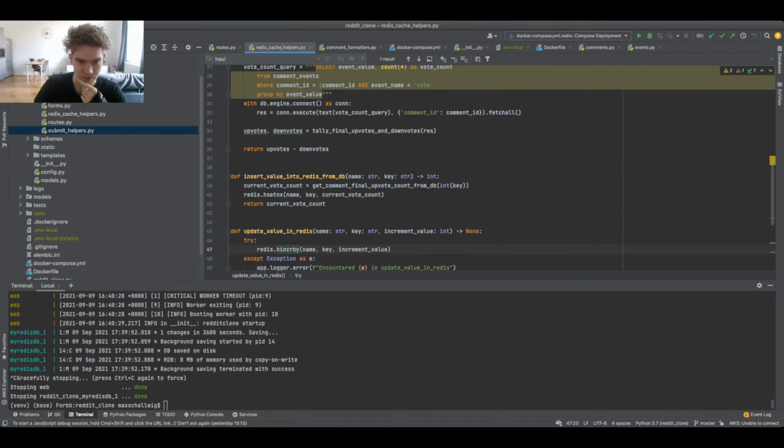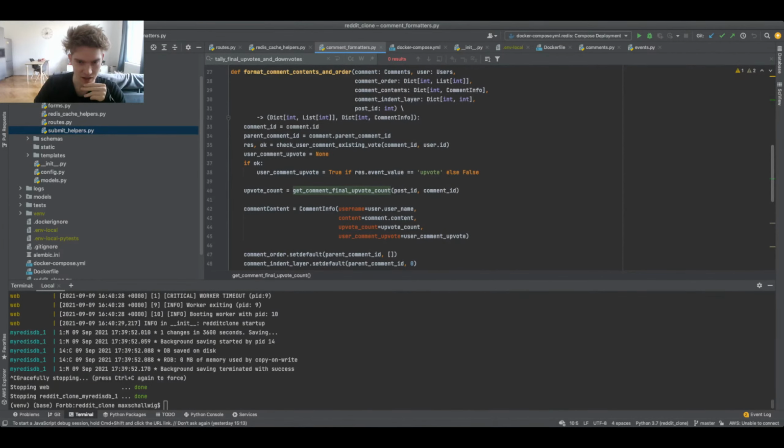This is how the cache has been implemented now. Basically, we're getting it, and if it's not set, we will set it for every single comment that we retrieve.